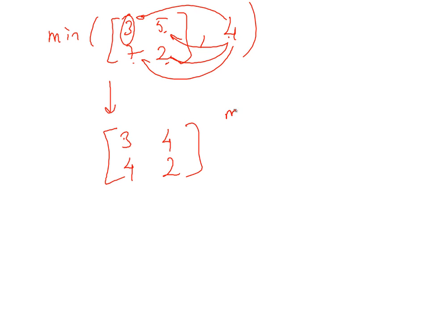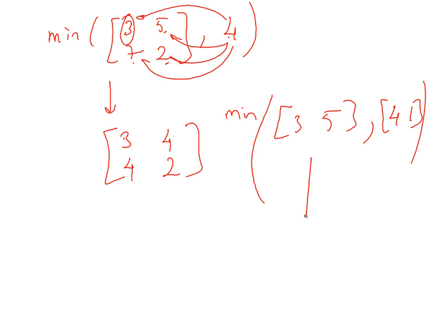If your matrices have the same size on both sides, instead of having a scalar, let's say for 1, then the result will be min of 3 and 4, which will give you a 3, min of 5 and 1, which will give you 1. So your matrices should both have the same size, or one of them should be a scalar. Similar to the rule that you had for adding matrices or multiplying matrices element-wise, okay?